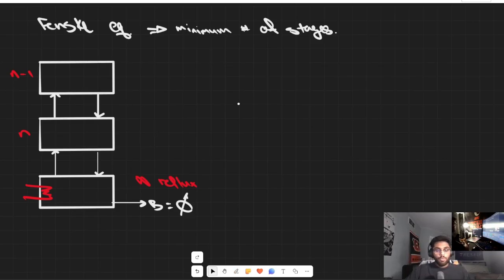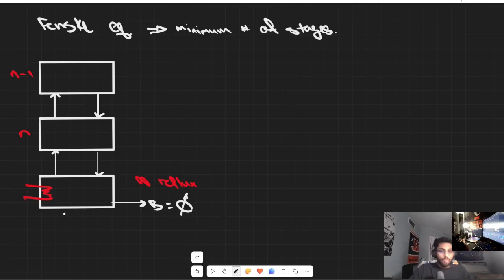Now, what we assume when deriving this Fenske equation is that we are at infinite reflux, meaning that we don't have feed, all the condensate is refluxed through the distillation column, and we also have no bottoms exiting. So it's kind of just an infinite loop in your distillation column where you're not really producing anything. So that's what this demarcation is. We have infinite reflux, meaning that our bottoms flow rate is 0.